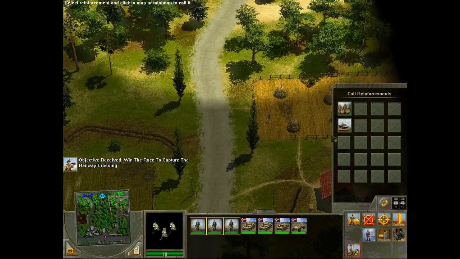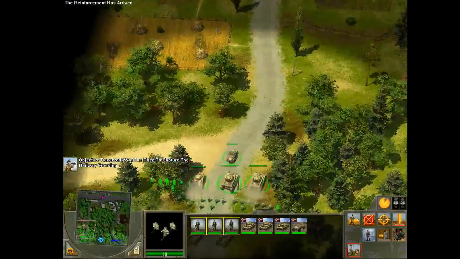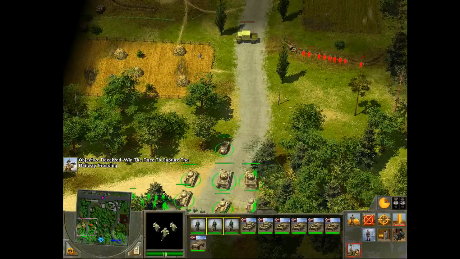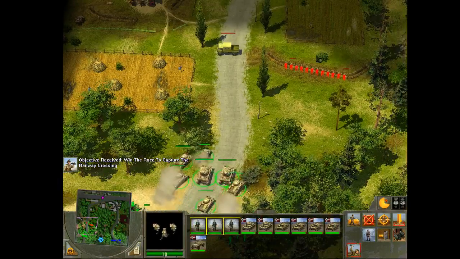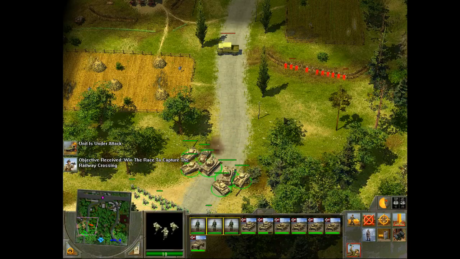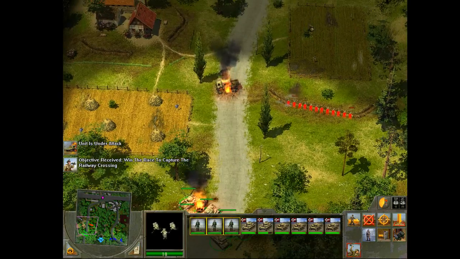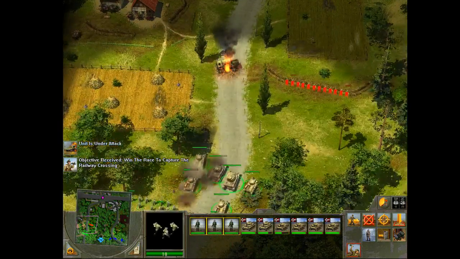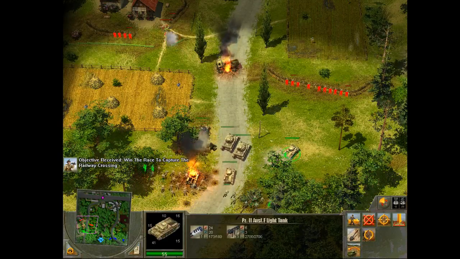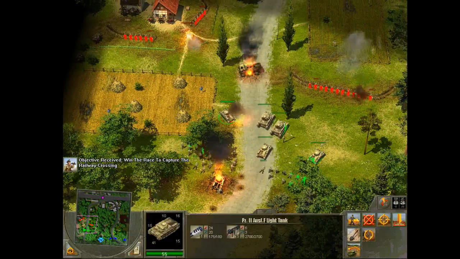Go. Go. Fast, fast, fast. Go, men, go. No stopping. Maybe just a quick stop to get rid of that first line of trenches. Alright, they can fire as they move, so we'll keep on going. We can also select certain vehicles to stay behind and fire while others keep moving. There we go, that AT gun, for instance, we've got to take that out.